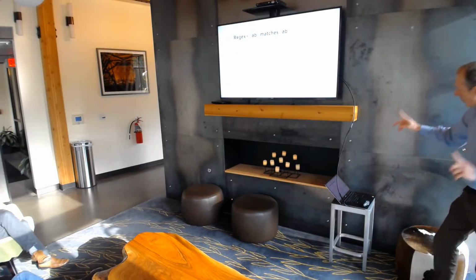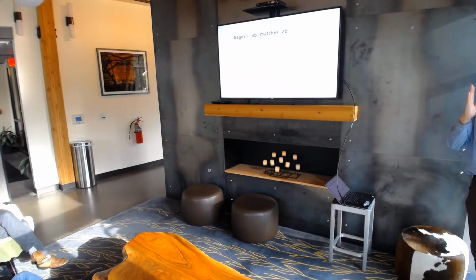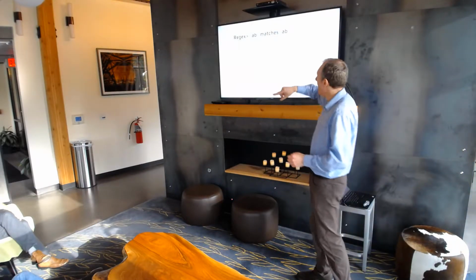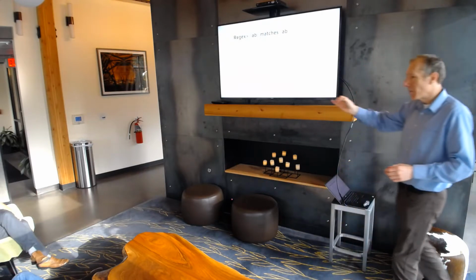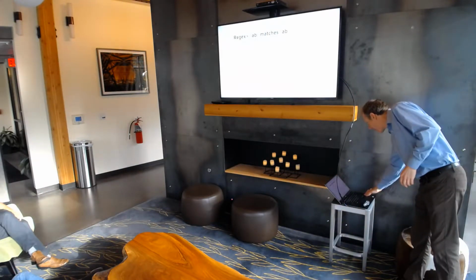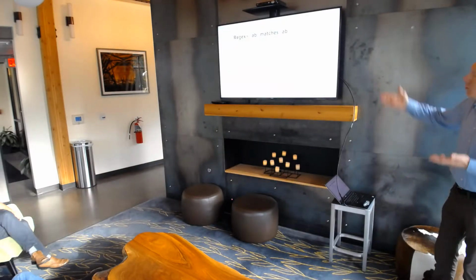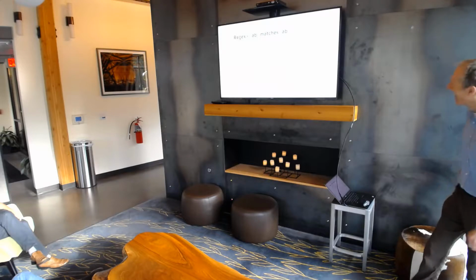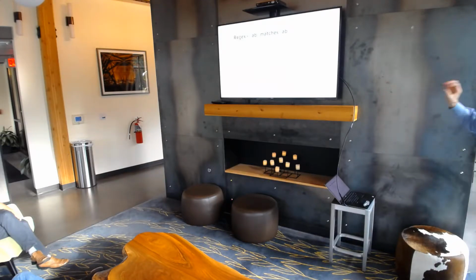Right, so we've already handled the first case, which is match a single character. Now what we're going to do is match an A, then a B. It's not A and B, but it's A, then a B. So this is the dreaded monad that everyone fears, right? And we'll see how it goes.